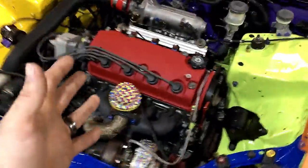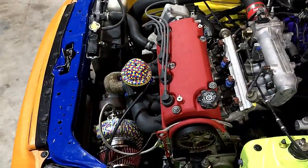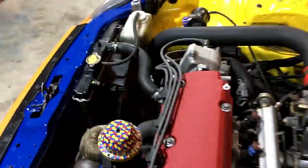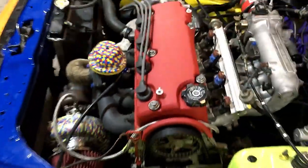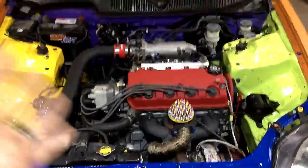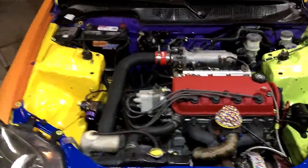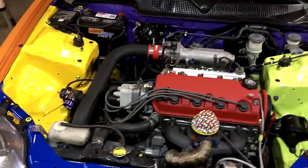I just want to give a shout-out to that garage for hooking me up and showing everyone how to do this and giving you some real results off of doing it the ghetto way. Yeah. I mean, it works, and that's all that matters to us. There are a lot of other ways to do this, so I'm sure we'll see that in the comment section. But this is the way that works for really cheap, for us at least. This is material that he had left over laying around, so we just did it.